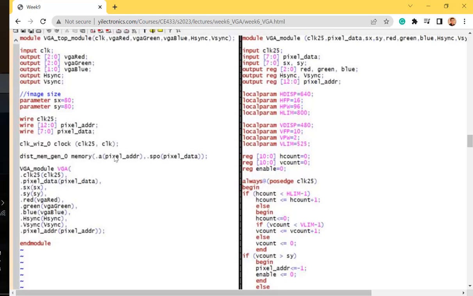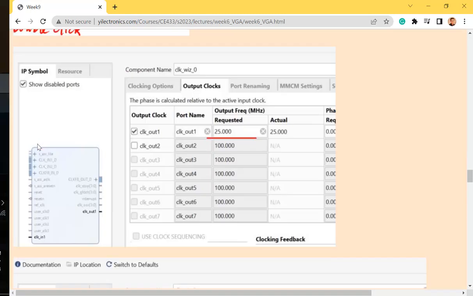So for example, in this one, if I don't put the parentheses, pixel address or pixel data, I just remove it, still fine, as long as it follows the order. So I have the order of output. This is 25 megahertz, which is the output from this module, right? And this is the input. Okay, and now let's look into this module, inside the module, what's going on there.